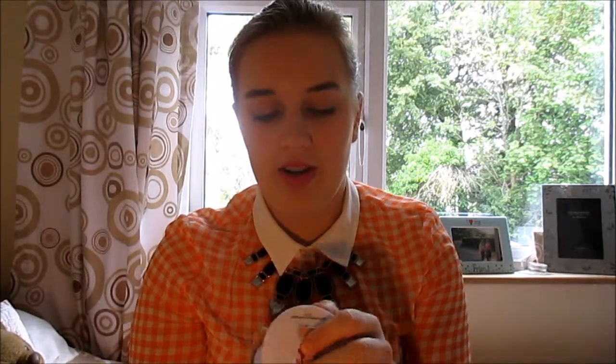Next, I have been loving this. It is the Maybelline Superstay 24-hour waterproof powder, and I have the shade 40 Fawn, and I just love this powder. I needed a new powder and I decided to get this one. I don't know if you can see the shade, but it's not too dark, it's quite light, and I love the feeling that this gives me on my skin. It's really light, and when I put it on, it just airbrushes over. It's really nice, and it's not too noticeable, but it's just enough that you can have a natural look. So I've been really loving that, especially on days where I don't want to wear too much makeup, but I still want a little bit of coverage. A little bit of this, a little bit of mascara, and I'm good to go, and I love it.